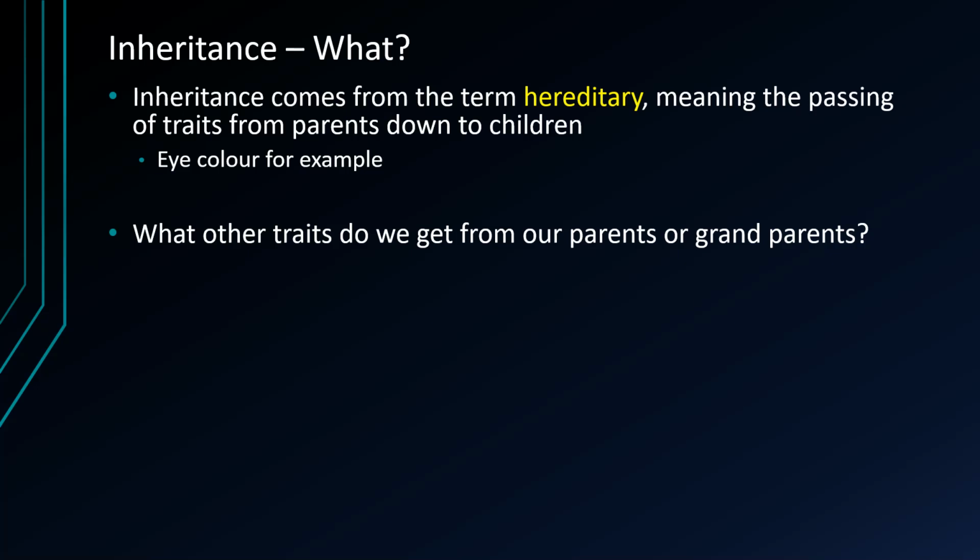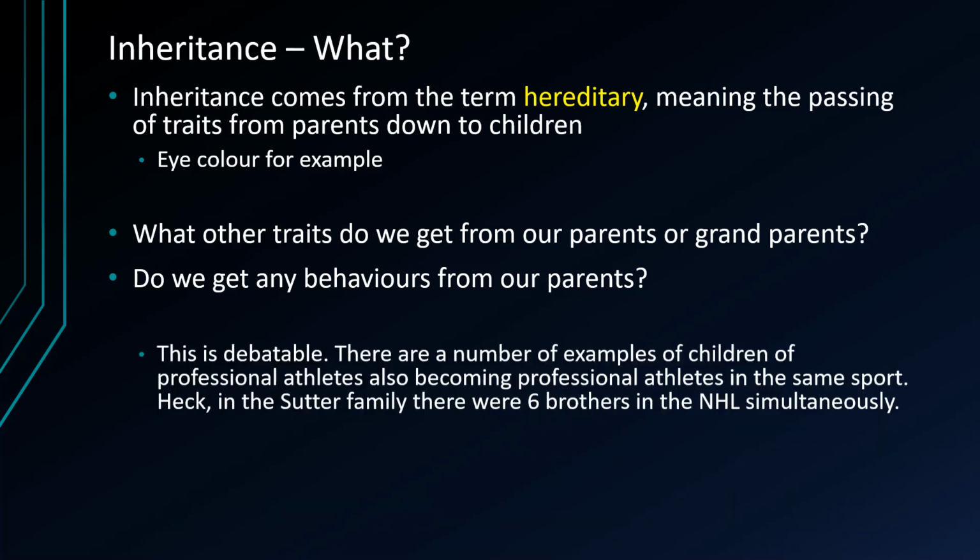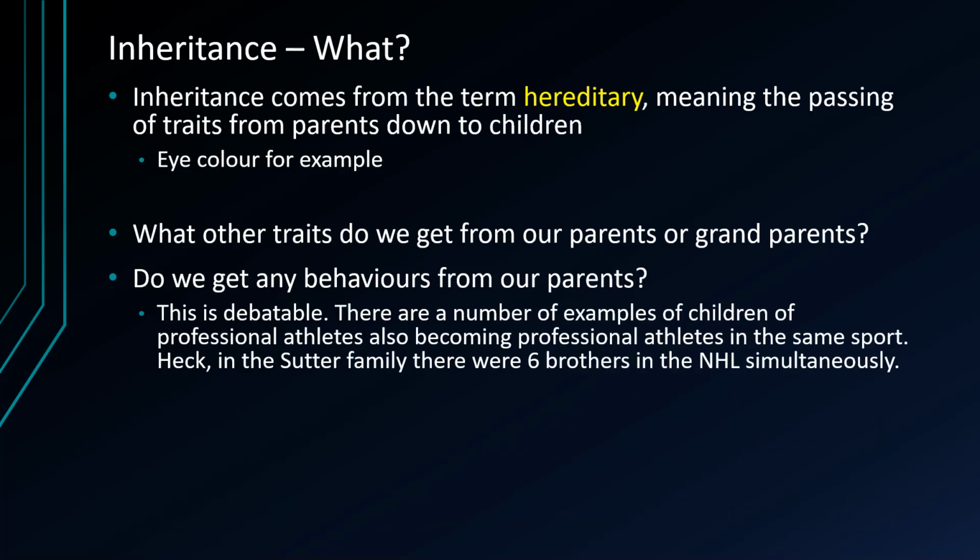Now, we understand that these physical traits do get passed down from our parents. But what about behaviors from our parents? Do we have any special abilities just because our parents were really good at something? Well, this is actually a very debatable concept. There's actually a ton of examples out there of professional athletes. Let's say, for example, NHL hockey players, where their kids grew up to be NHL hockey players as well. You're talking the top of the top, the best in the world, and then their kids are able to do the exact same thing. So that must mean that it's genetic, right?